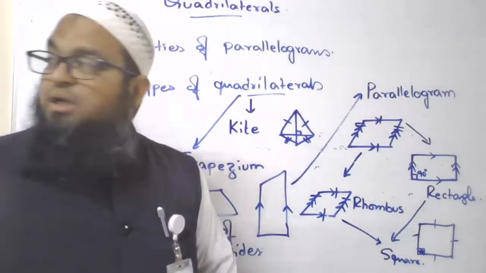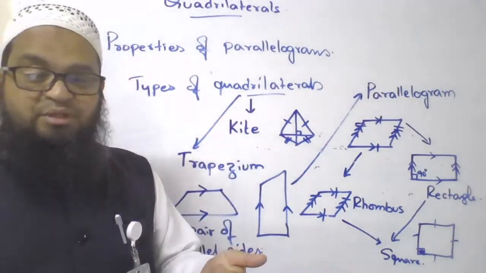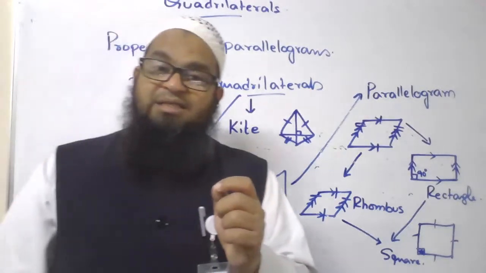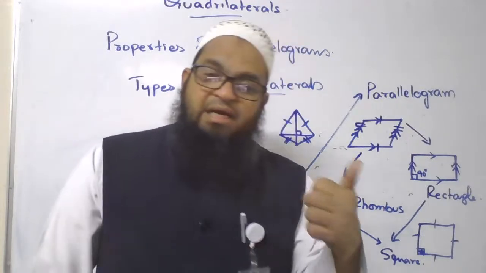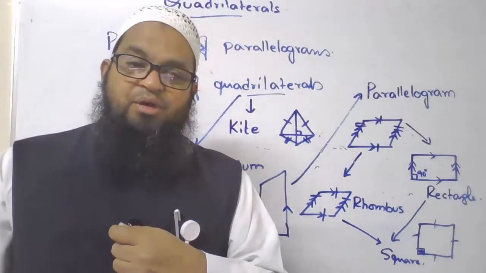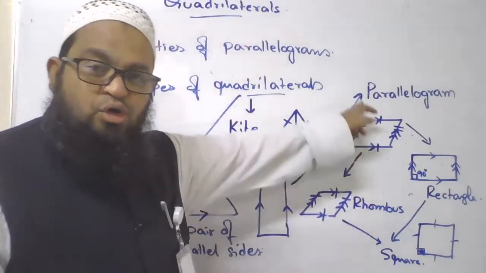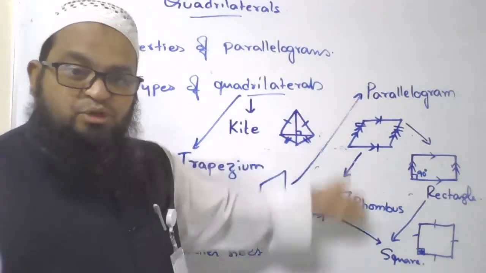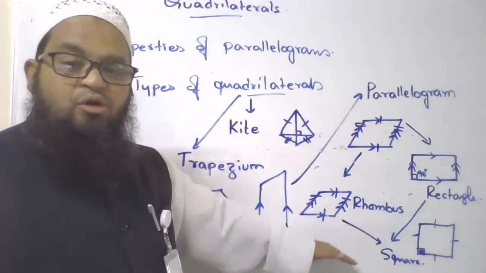Understood, my dear students? This is very, very important. They may ask you MCQs, not only in school and internal examinations, but also in competitive examinations like ASET, IBTs, international benchmarking tests. These concepts will be used. What to remember? From bottom to top, in reverse order, everything is true. But from top to bottom, it is not true. All parallelograms cannot be squares.